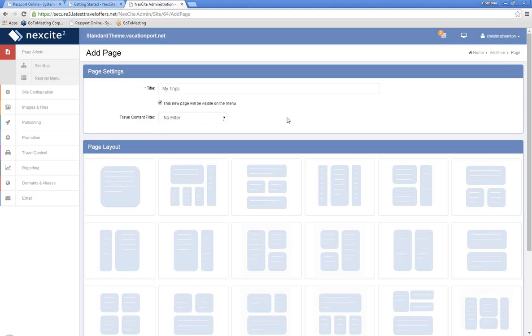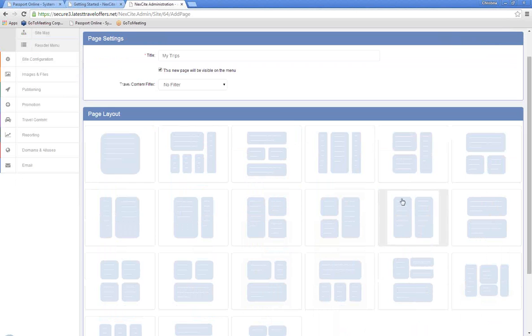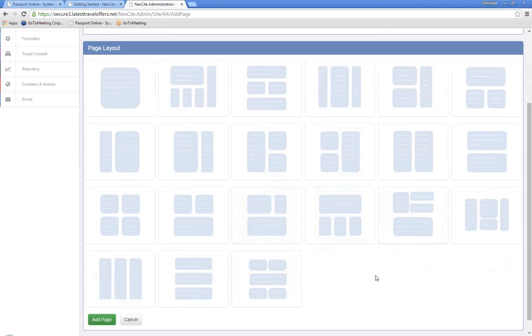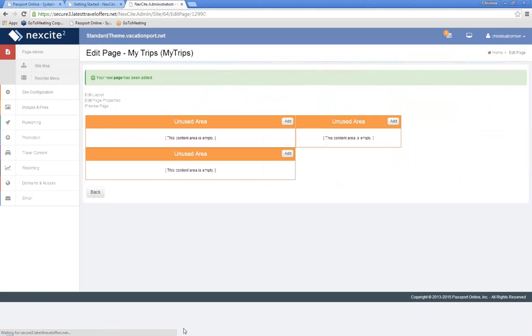And then you can pick your page layout. So you'll remember that the home page was 2 columns. So that was the layout that was used on the home page. You can use whichever one you want, and it doesn't really matter, and you can always change it later. It's really easy to change, so I'll show you how to do that too. So basically all it is just an easier way for you to kind of help organize your content and make it look basically how you'd like it to look. So I'm going to go ahead and, just as an example, choose this one right here. So all I'm doing is just selecting it and then adding page.